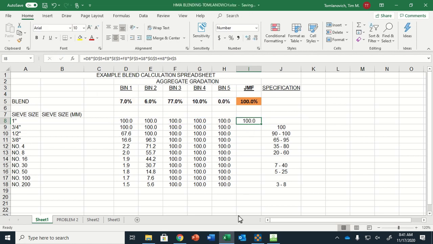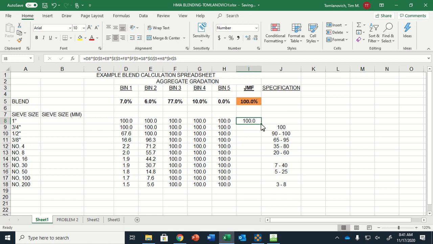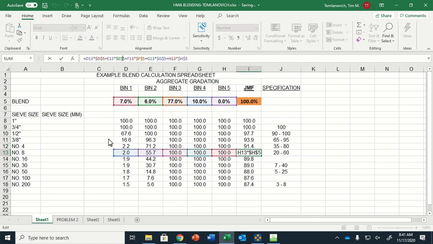If you're ever wondering what it's grabbing, you go here and you can check your colors. This times this plus this times this, right? Makes sense? Now watch this. See how that little cursor changes? If I drag that down, whoa. Because I did not lock this cell, I left it as a relative cell, it knows when I drag it down it's going to grab this one, this one, this one, and so forth. But see, it's multiplying by the same numbers. Pretty cool, huh? Excel is a wonderful thing.